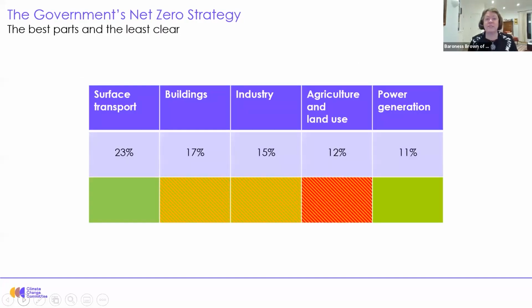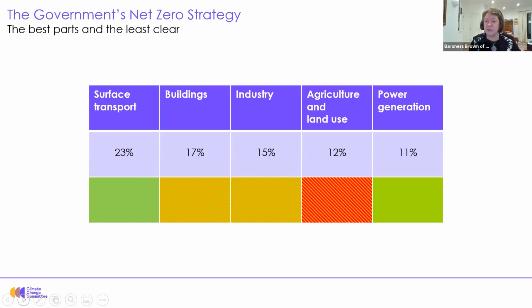So if I had to give it a mark, this is what I would say. The numbers along here represent the proportion of UK emissions. So surface transport is the highest proportion of UK emissions. The plans for transport, which involve things like stopping the sale of petrol and diesel fueled cars by 2030, look pretty good and align very closely with what the Climate Change Committee thinks needs to happen. The plans for buildings are not quite as strong and will need a bit of reinforcement, but there's quite a lot in there, and similarly for industry.